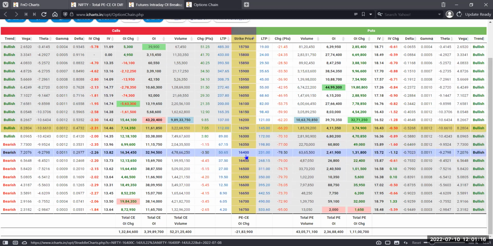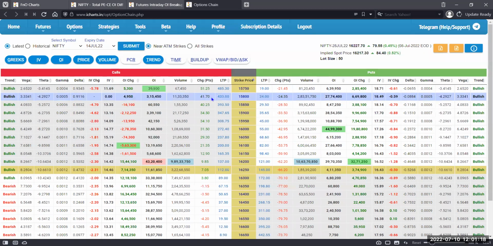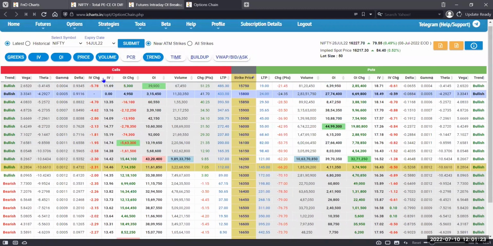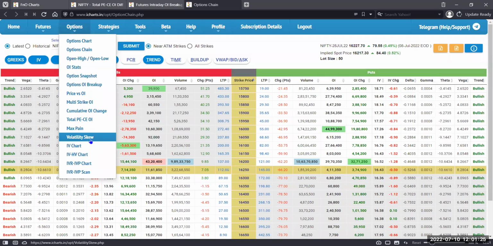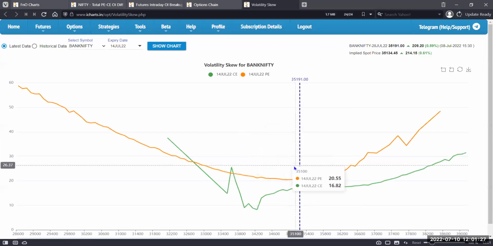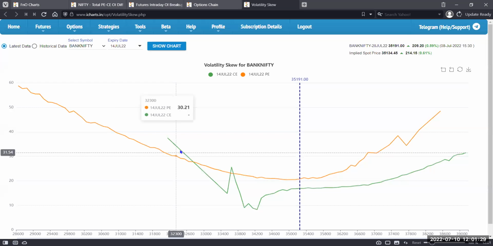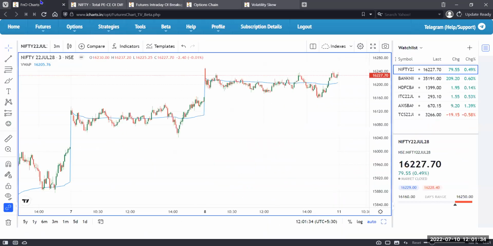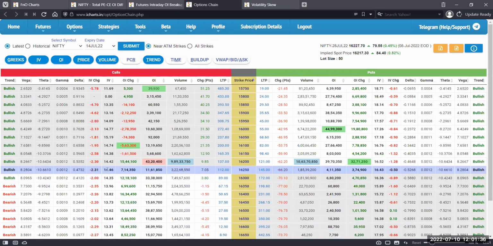What you need to do, as I said when I was explaining volatility skew, that is only half of the tool. It just shows you what the skew of options is. But here, this exercise that we just did, checking the percentage difference of volatilities on both sides, call and put side, we need to give you statistics of that.